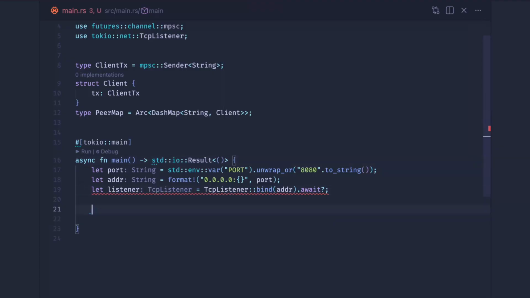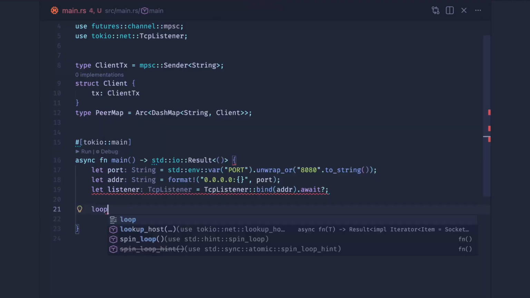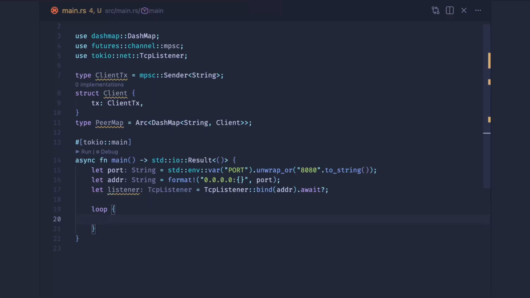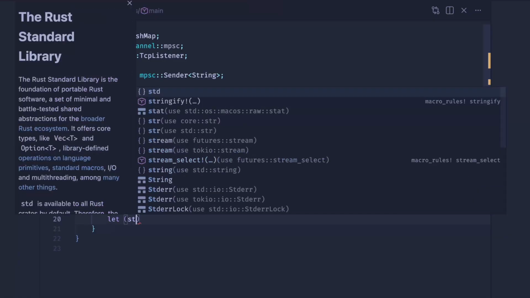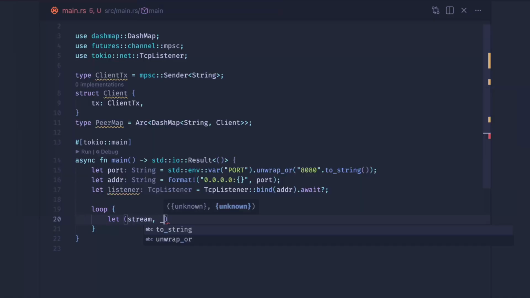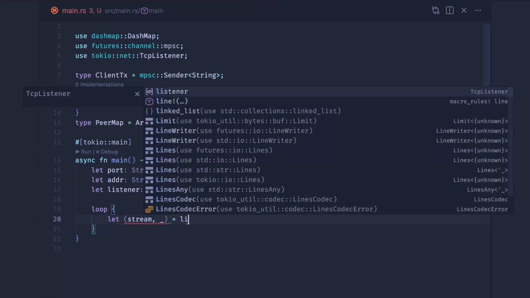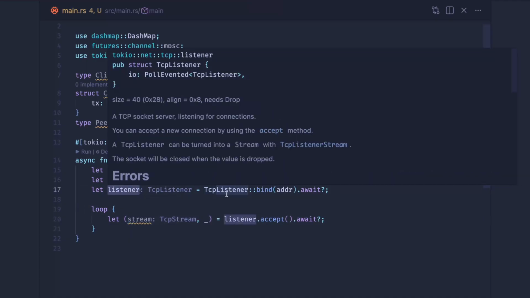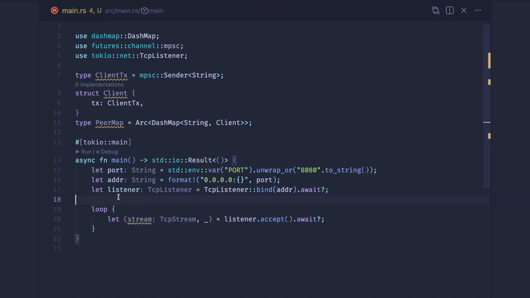Okay, fine. Now in order to accept multiple connections, I will run an infinite loop, and I will say let stream, listener dot accept. So we bind our TCP server with the address.